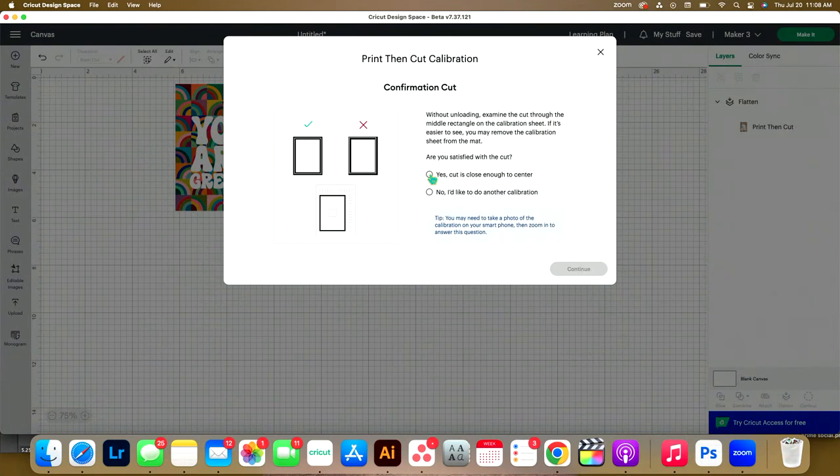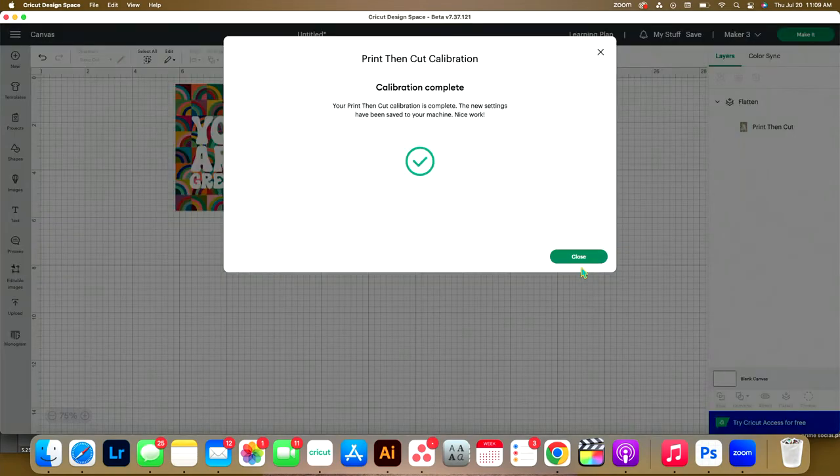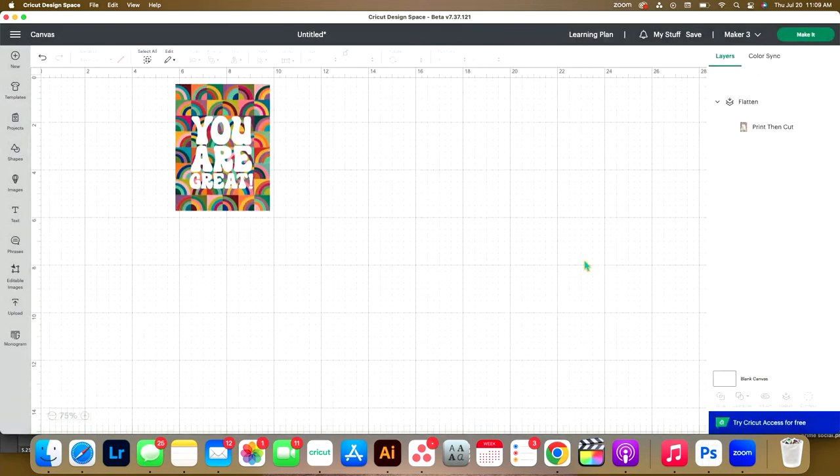Now, if yours was not, then you would push no, I'd like to do another calibration, and you go through the process again. We have filmed videos for courses before where Rebecca has had to do this 5, 6, 7 times in a row to get it to cut properly. So now that we're calibrated, let's print this again, and I want to change a couple of settings that you might not know about.